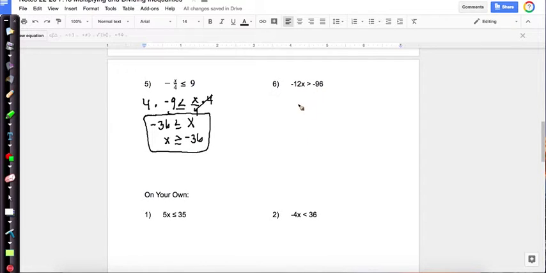Now this one's going to come over here, so it's going to become positive. And this one's going to come over here, so it's going to be positive. So notice I'm not always making the number negative like I did in the other 3 examples, but this time it becomes positive. Now, what's the opposite of multiplication? Division. These cancel. 96 divided by 12 is 8, so 8 is greater than x, or x is less than 8. Now, I would strongly encourage you to pause the video at this point and try the next 4 on your own.